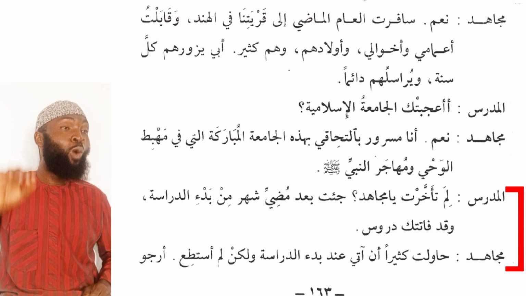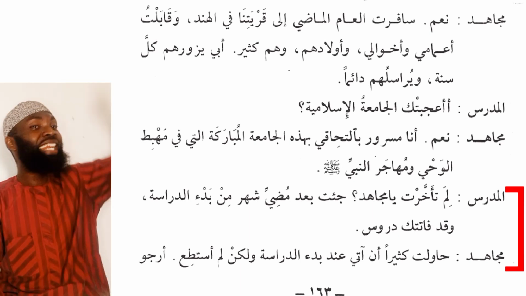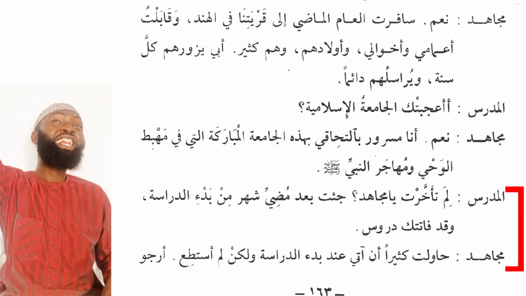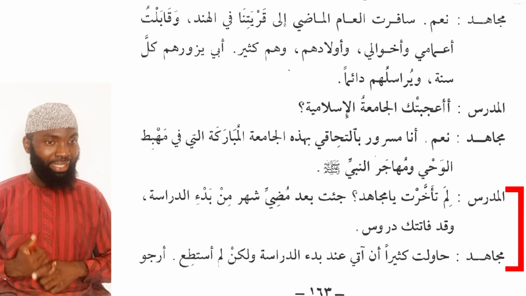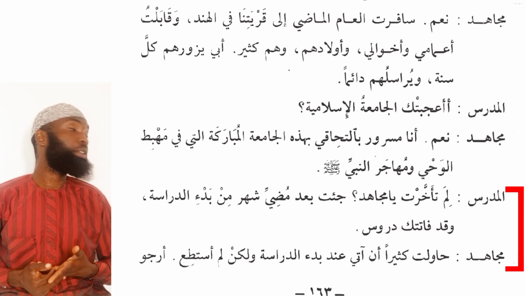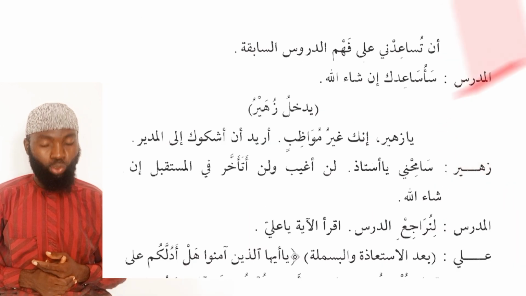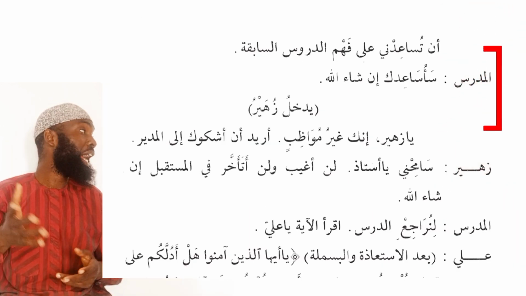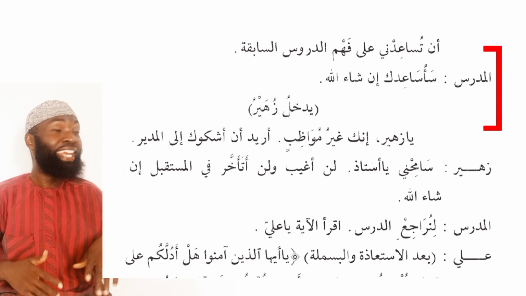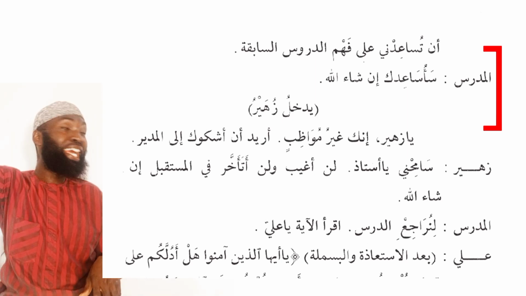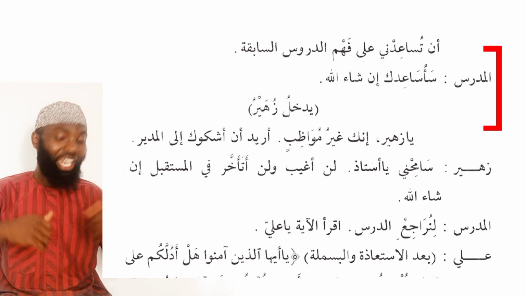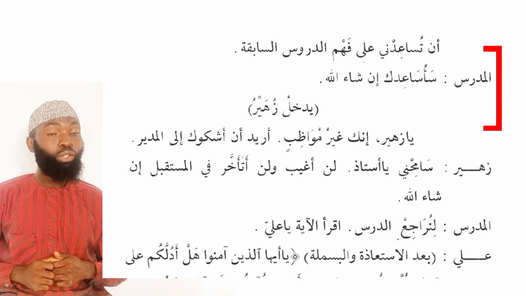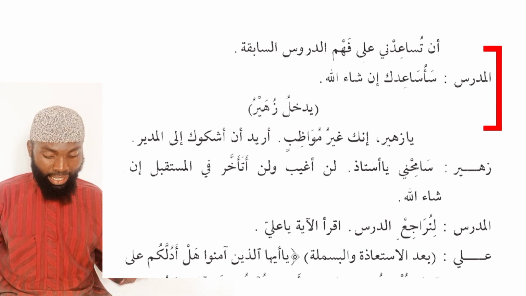Mujahid said, hawaltu, from the word hawala, he tried. Hawaltu, I tried. Kathiran, a lot. And atiya in the ba'di dirasa, to come at the beginning of the lesson. Walakin lam astati', but I couldn't. Arju an tusa'idani. I hope that you help me. From the word sa'ada, he helped. Yusa'idu, he's helping. Musa'ada, help. Can you see? So, Al-Fahmi Durusi Sabiqa, to make me understand the previous lessons.